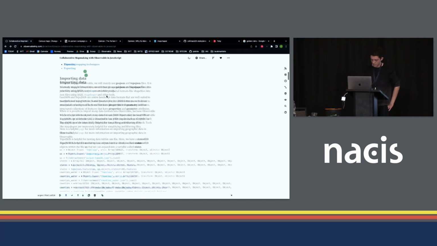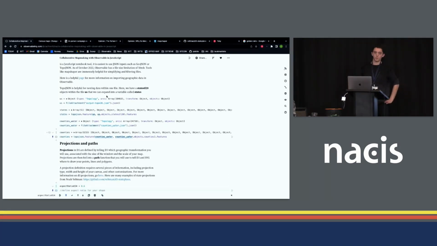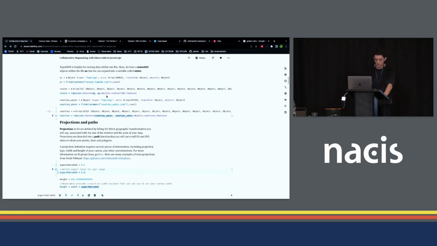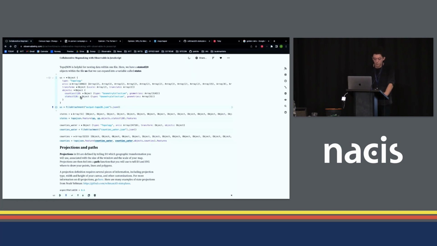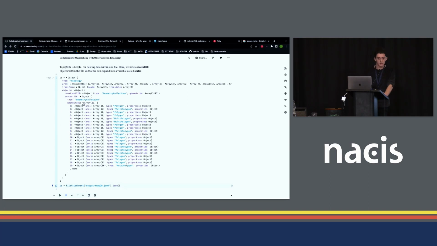So in general, when we use Observable, you're going to be using either GeoJSONs or TopoJSONs, which are basically another form of data structure that is made for JavaScript. It's very easy to convert things like shapefiles to JSONs with tools like MapShaper or in QGIS. And basically we've imported here some data sets up in the top right corner with the attach feature. And then you just import them into these little blocks that are the building blocks of the notebook. If you look at the structure of this, you have the topology object, and then within it, we have objects, counties, and states. And then within those, we have geometries that have our spatial data.